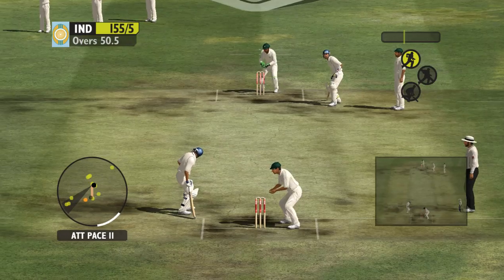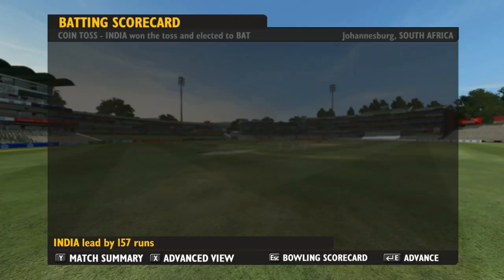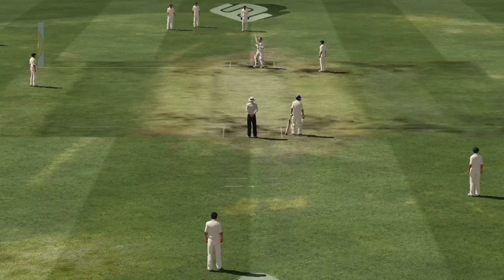Probably Jonathan Agnew, I think. I'm not sure, I don't know. I think it's probably not. It should not be David. That's two more, that's two from the over then. The commentator.